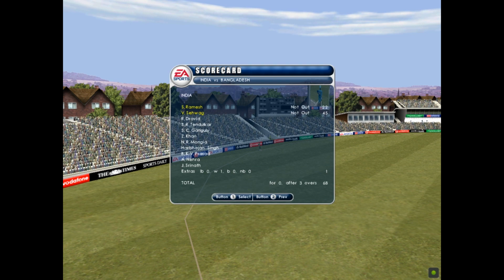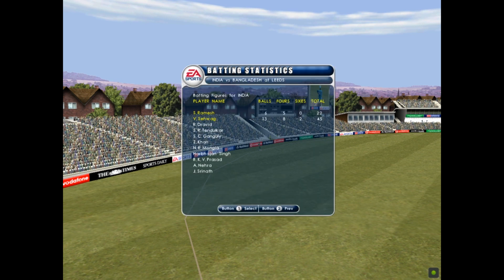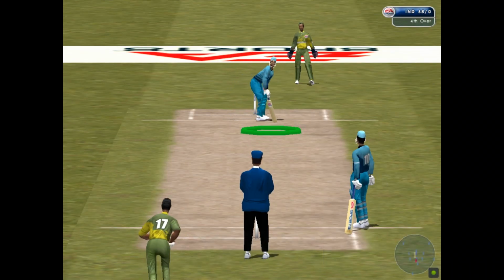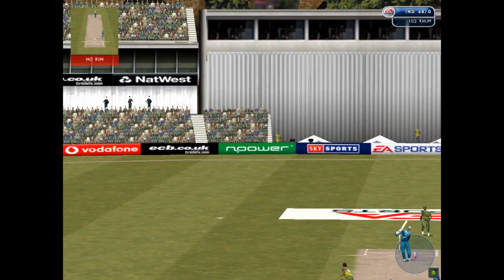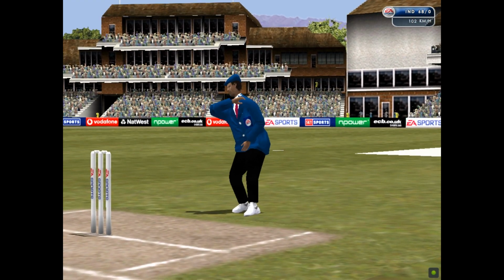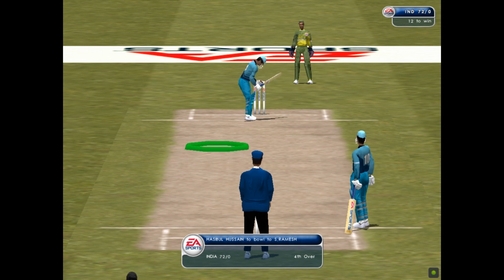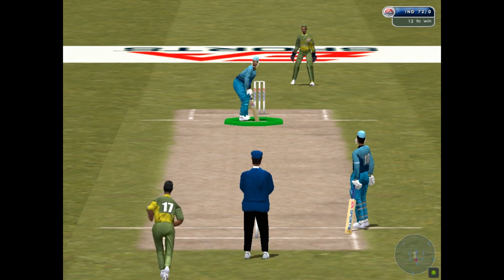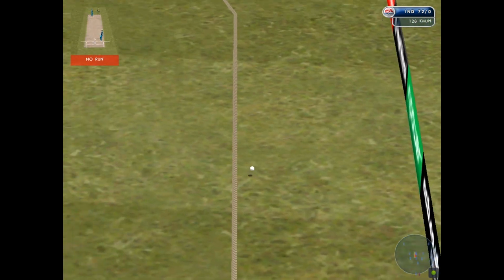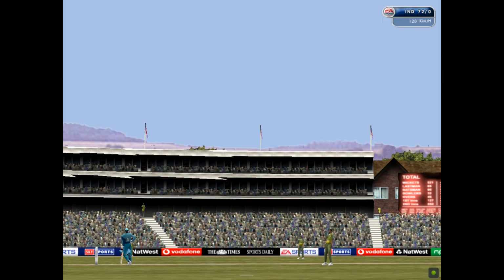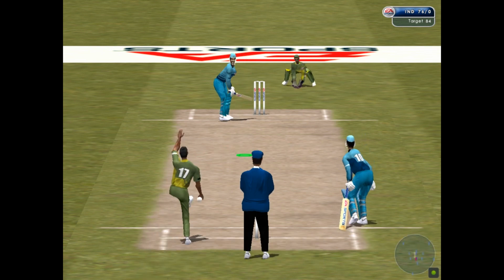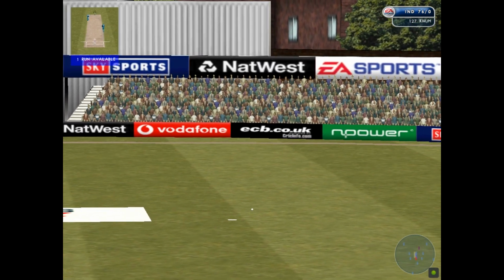Let's take a look at how the innings has gone so far. Asif Hussain to begin a new over. The required run rate looks a fairly comfortable 2 an over. There it goes. That was a really confident shot. He loves the ball in that area. Great shot. 4 runs. That was a very confident shot. He gave the batsman too much room there. 4 runs. Pushed into the gap.